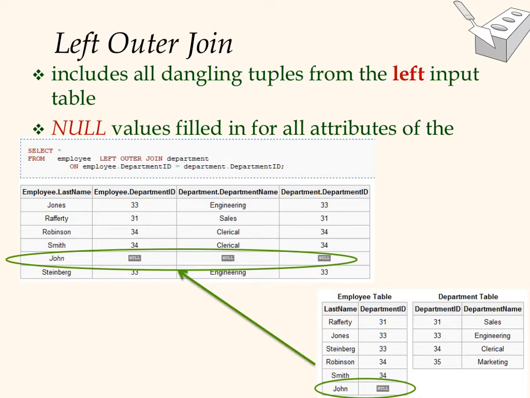So for example, if you look at Rafferty here, we've got ID 31 and we want to match that with this ID 31.